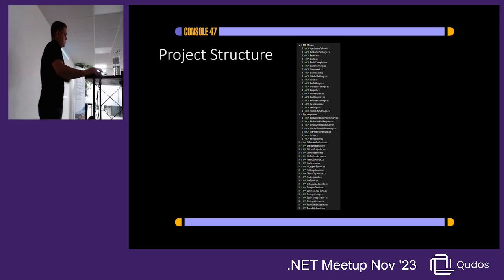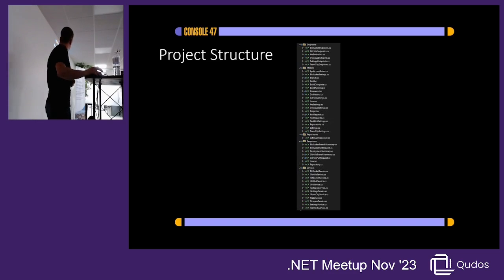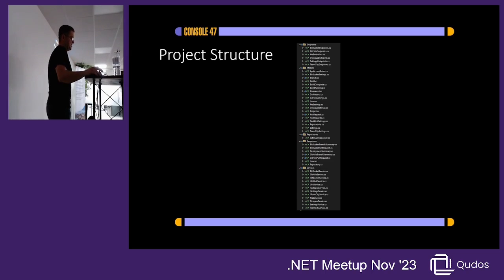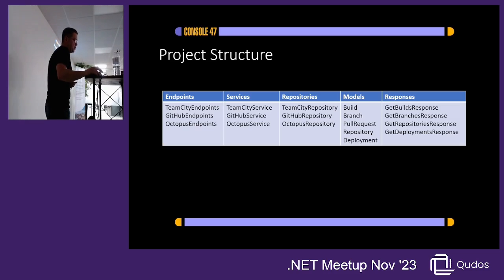The first thing that people would normally do here is say, okay, nobody wants to leave it like that, so we'll make it a bit better. It's hard to see at the back, but basically, let's improve the grouping. Let's have endpoints all together, the models all together, the responses all together, and the services all together. And this is better because we can find things if we know what layer it's in, and that's all well and good. But what we've ended up with is separation like this.